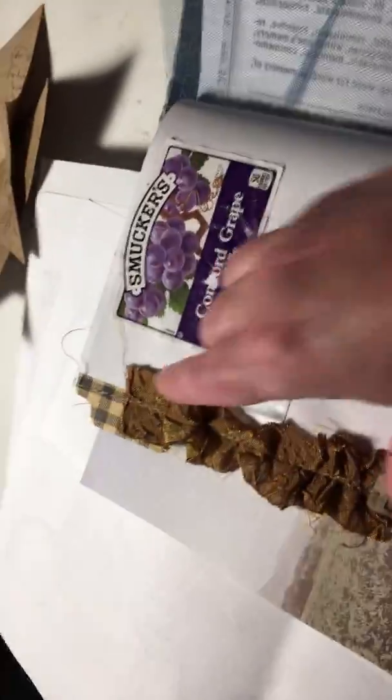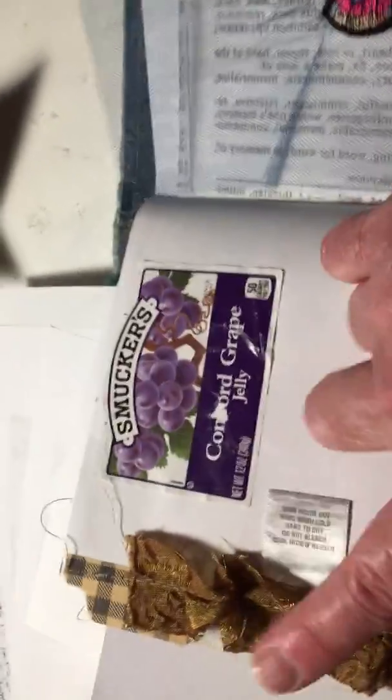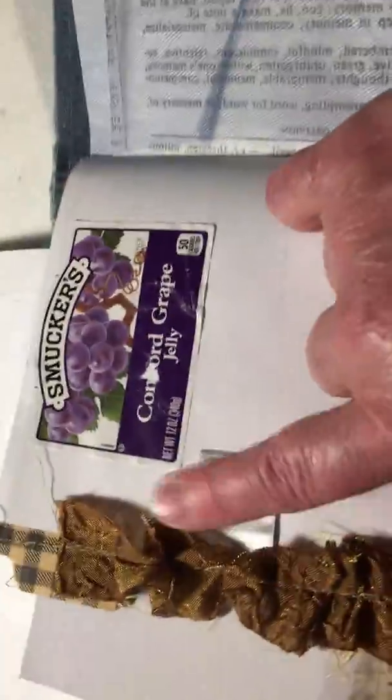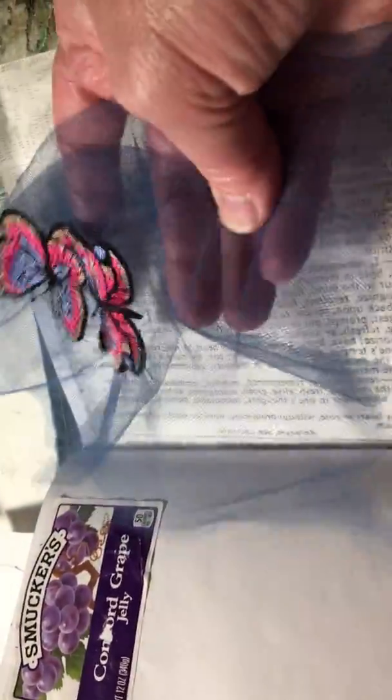And here I stitched on some more stuff. My husband had his zipper fall off of one of his jackets, so I used that as trim. Of course, I finished off a jar of jelly, and this was from the shirt I cut up from the front of this book. And then to throw in a few extras, some embroidered butterfly on this tulle. You can use that in one of your projects.